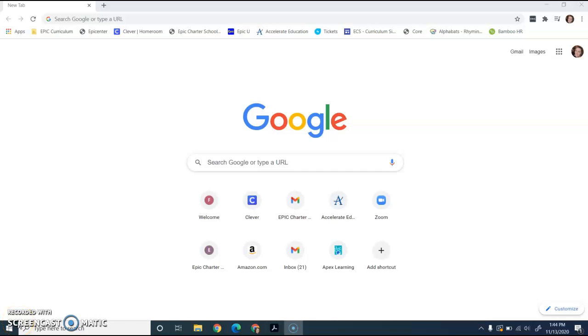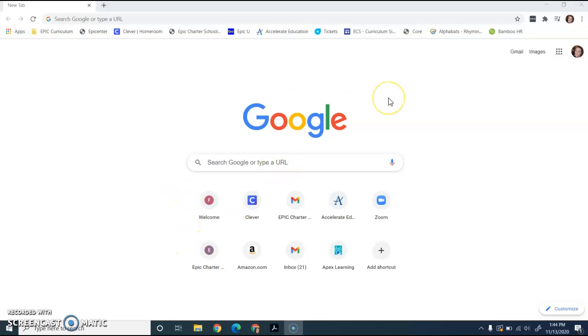Hello everybody, I wanted to show you how to check and see if you have the Kami extension. This is a PDF editor. It is part of the Google Suite and it is an extension that you can use in order to edit PDFs and then send them back to the teacher. For most of you that have Accelerate, or if I'm sending you worksheets and you don't want to do them by hand and print them, this is a really good way to do this.